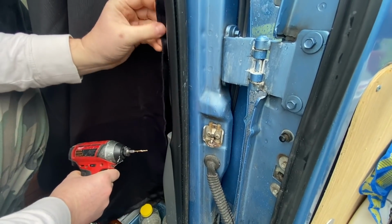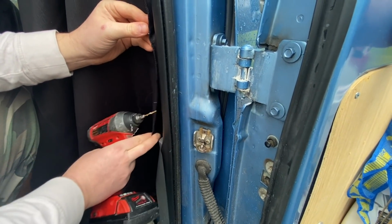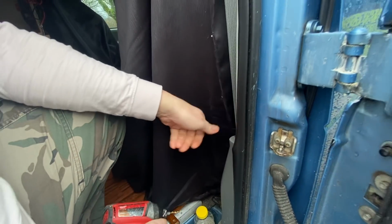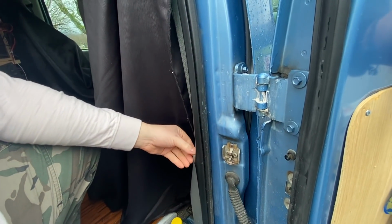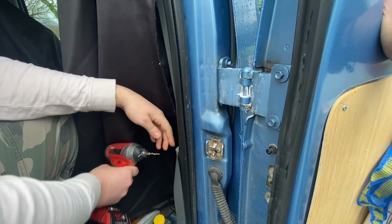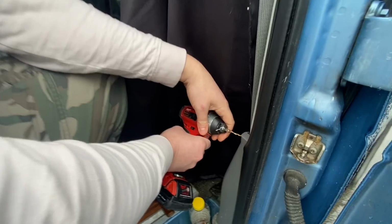Come on, do one there and then... Do you want it on top or on the side? Whatever, it doesn't matter. Probably do it on, yeah, that's good. Keep it the same. Good.